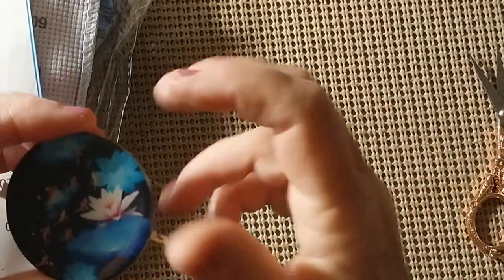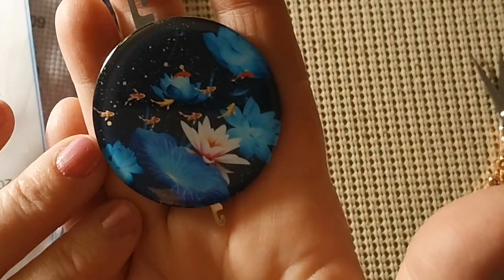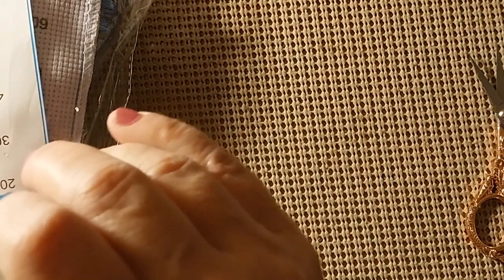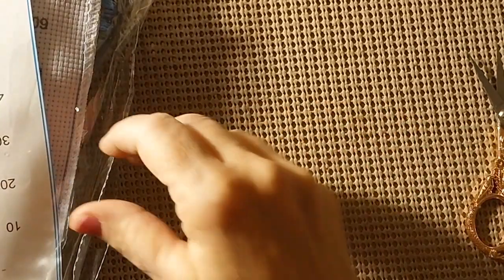Sometimes I'll use it as a thing to hold my needles and stuff as I'm stitching a kit. I'll put another magnet behind it. There's a piece of something right there. But yeah, they work just great for that. But that is just gorgeous, gorgeous, gorgeous. They have them in rounds, and I believe they have them in the oval ones as well, and they also have the oblong ones that I got first. So very nice. And there is a piece of plastic on there, but I can't get that off right now, but I will put that up there with my collection.